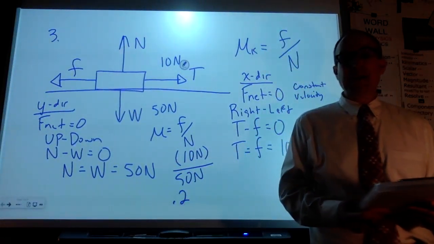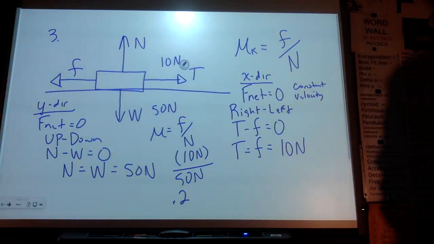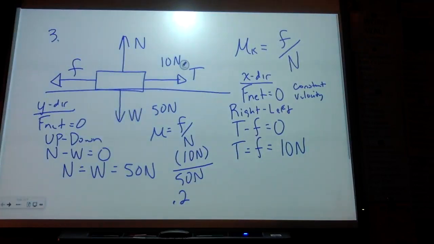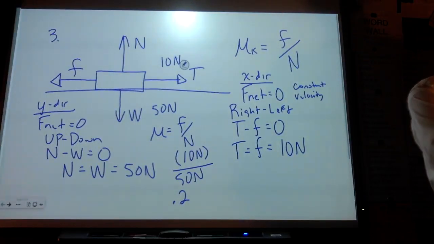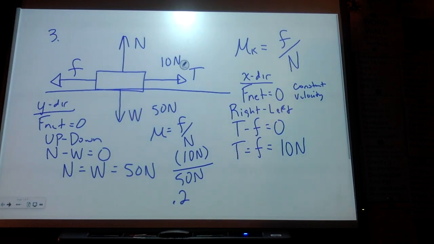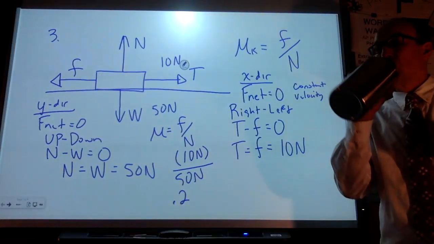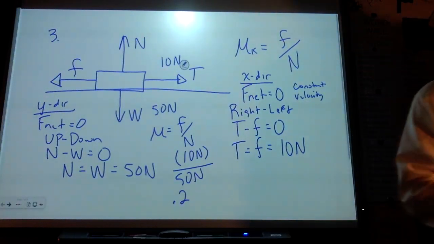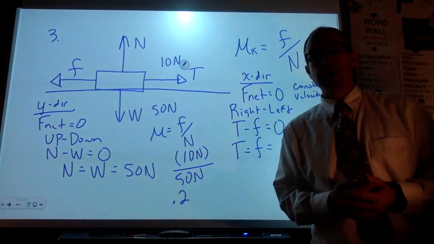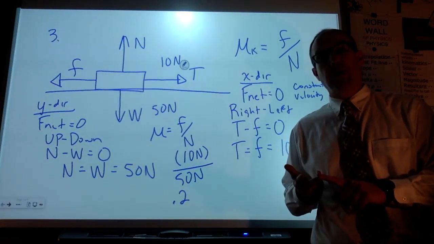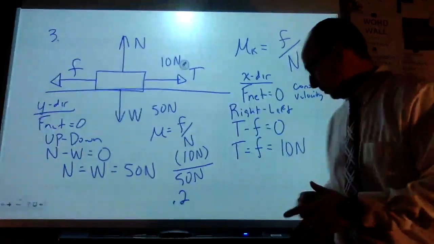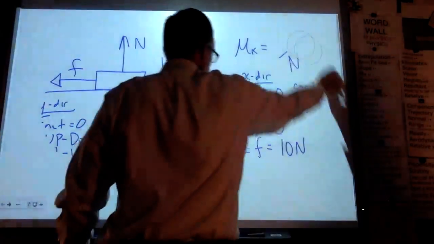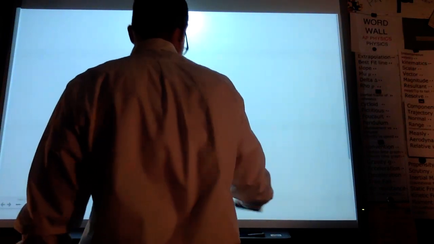So this doesn't have any units. This is a ratio, very much like pi and radians, which are also ratios of 2 of the same things. So the top and the bottom of our fraction both have newtons, and they both cancel out. So this was the case that we saw in the first example problem in the notes, also in the first and third ones you did in the friction lab. Let's move on to number 4, which is going to be like the second one we did in the friction lab.